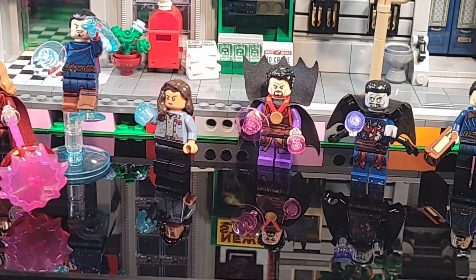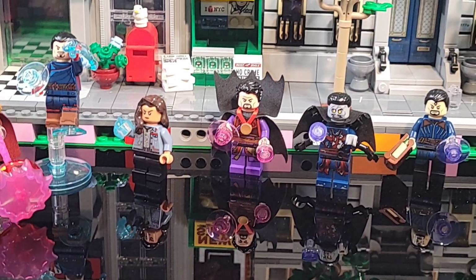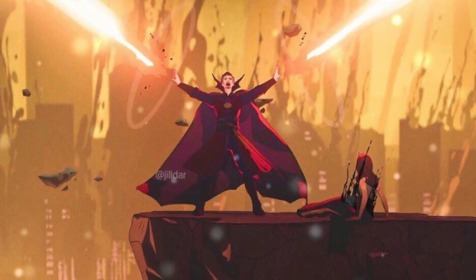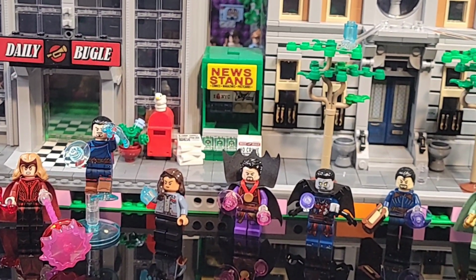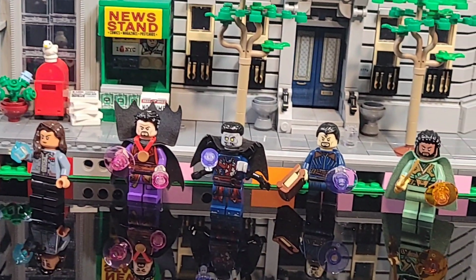Of course, next to America Chavez, we do have Heartless Strange, who's from What If. I did go ahead and give him Wong's outfit from last year. I think that looks a lot better for the Heartless Strange from What If there. Previously, I had blue on him, but I like the purple and maroon because that's more like the actual colors. And then some Batman capes with one inverted to create that detail there around his neck.